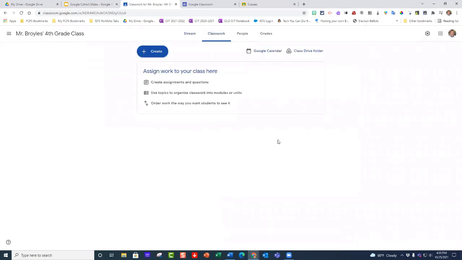All right, now Classwork, this is where you're going to spend the majority of your time and getting things done inside your classroom, okay? So I'm going to show you a few things that you can do. And it all starts right here with the blue Create button. So you click on this, and you have some choices. Assignment will probably be the most popular thing that you'll do. There's quiz assignments, there's questions, there's material, there's reuse a post, and then there's topics. We're going to take each one of these one at a time, okay?